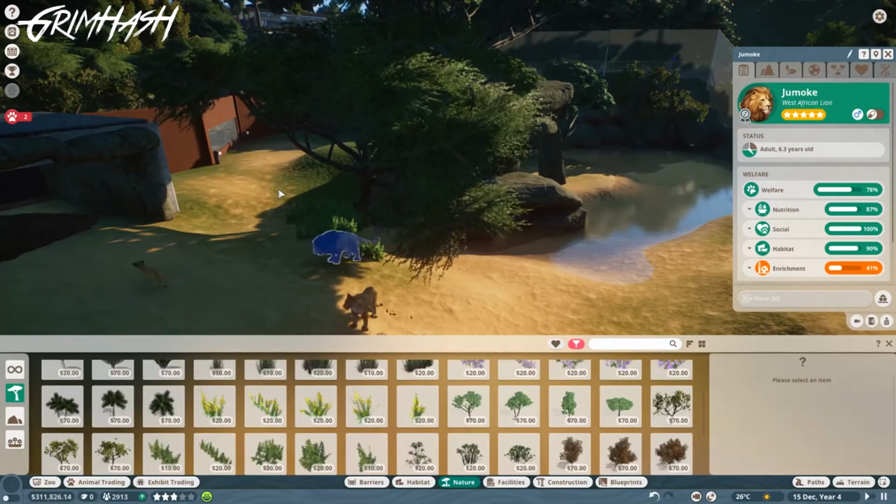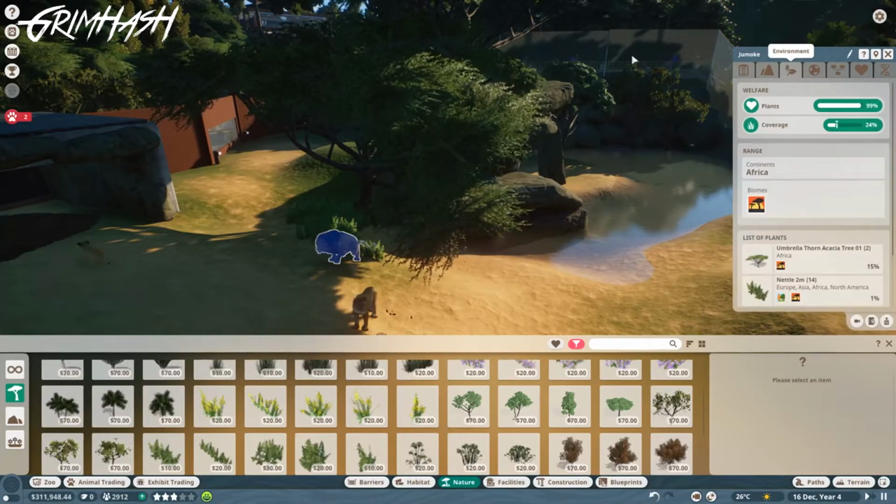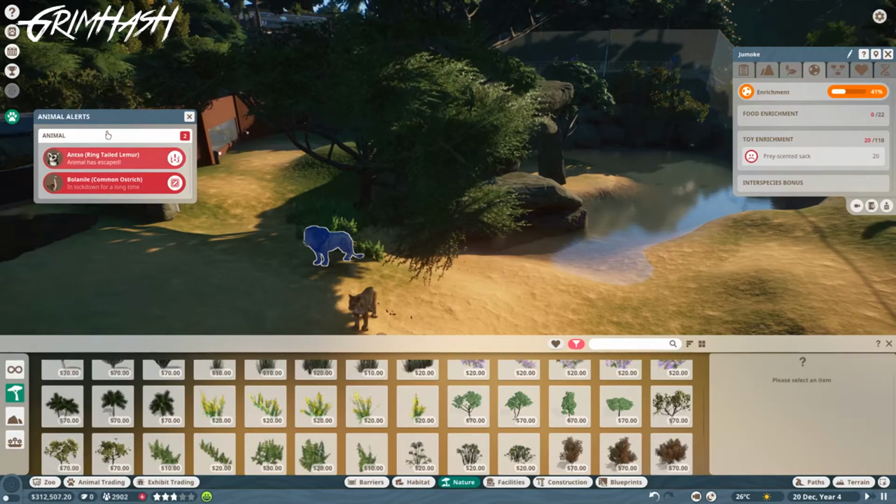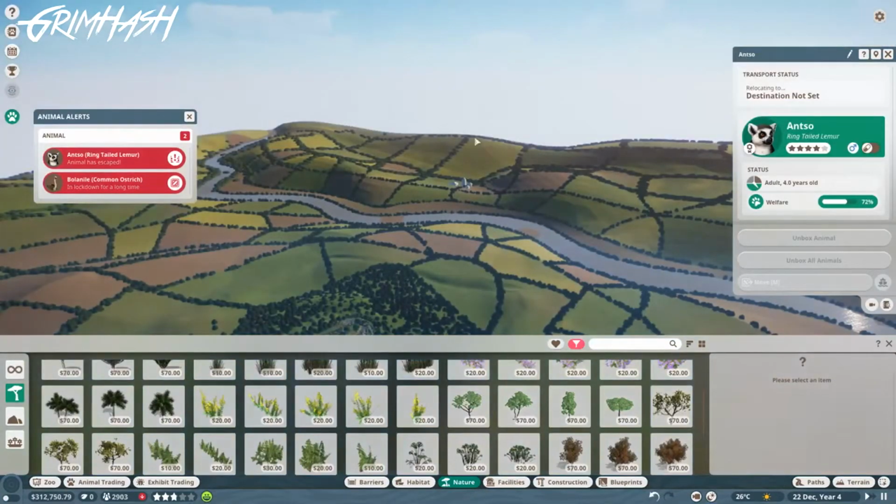Jumok, my big West African lion. He, I believe, is now happy with his foliage. However, he needs some enrichment. What's the red warning on the side? Oh, God. Oh, I've got animals escaping. Oh, that's not good. Okay.